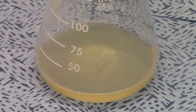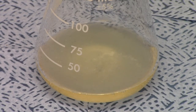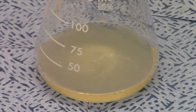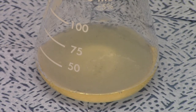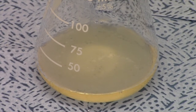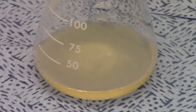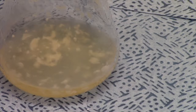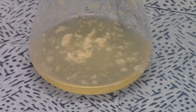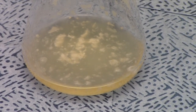All right, guys, as you can see the solution is starting to get opaque. We heated it up and hit the 90-degree mark. Now we're just waiting for the soap to precipitate in the flask — you can kind of see it on top; the little whiteness is starting to form. I feel pretty good that we're going to have some nice soap here in a few minutes. Let me just give that a swirl — you can see all that nice soap forming there. We're just going to give that a few minutes to cool down some more and try to maximize our yield of soap. Stay tuned.